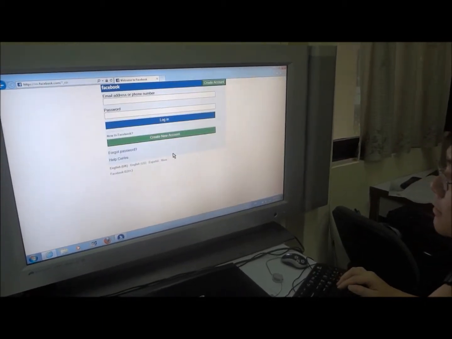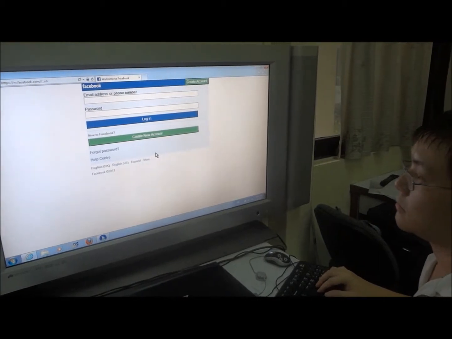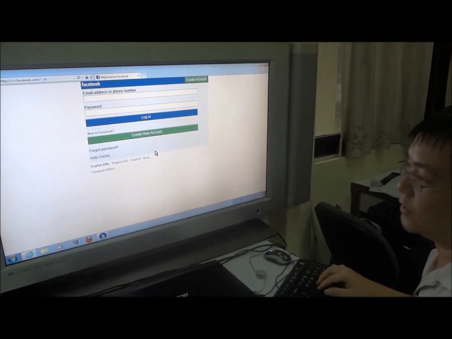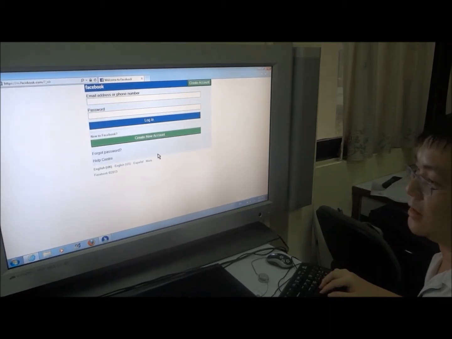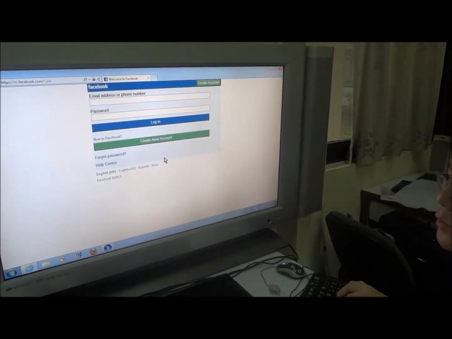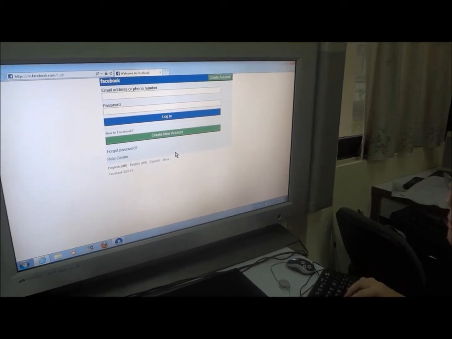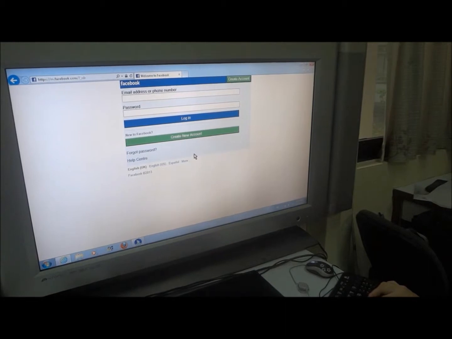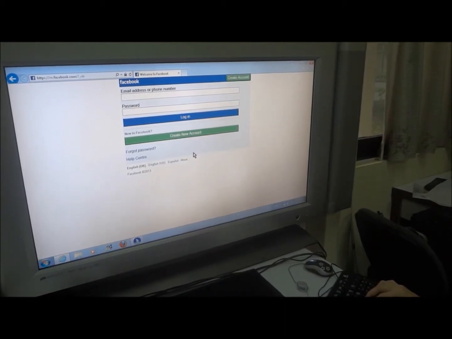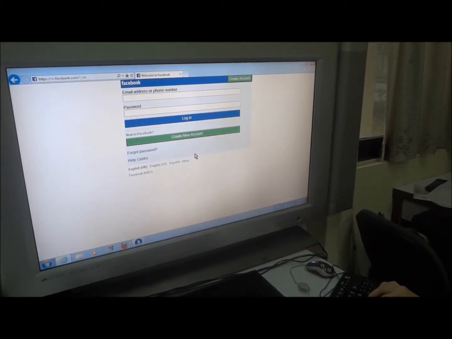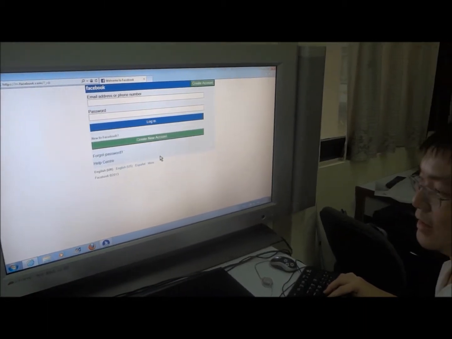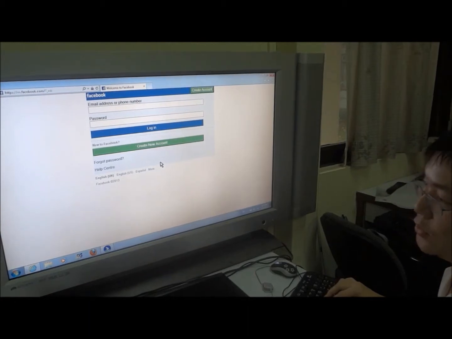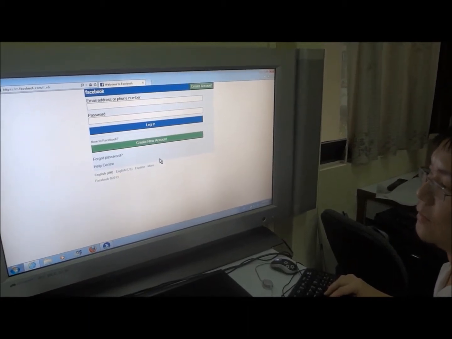Welcome to Facebook. Right, so the version that I'm using is the mobile phone version of Facebook. In other words, it is the version you will see if you were using a mobile phone to access Facebook. The software is able to access the ordinary, what we call the full version of Facebook. However, the mobile version is easier for the software to handle. It is less cluttered and so easier to read for the user as well, which is why blind people are usually advised to use this version of Facebook.